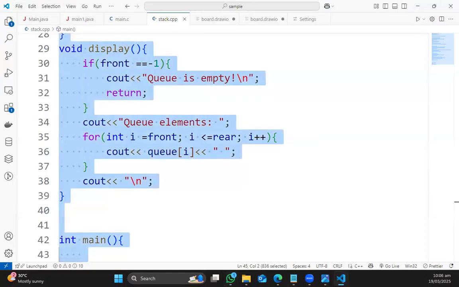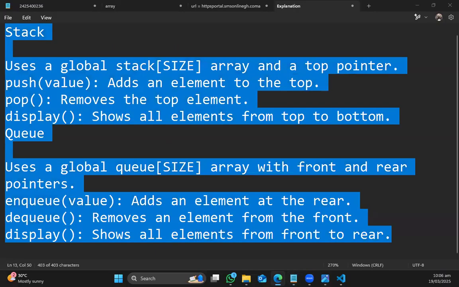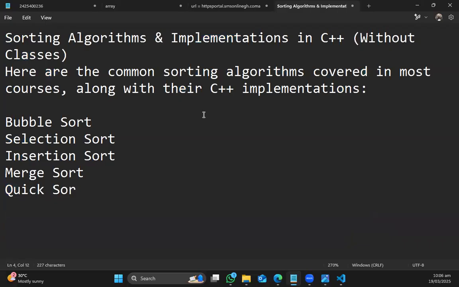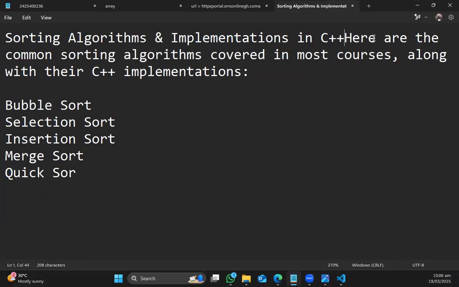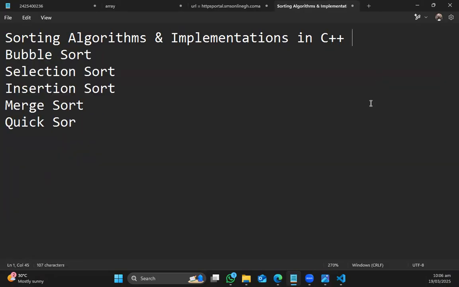The next topic we are going to treat today has to do with sorting algorithms. Oh, sorry. Sorting algorithms and implementation in C without classes. Now, sorting algorithms, I took the classes out because my students, if I go and bring classes in, even with the functions, I can see your face has changed. So if I go and bring the classes in, that one there, your face will change some more. Let's stay in just some full functions.